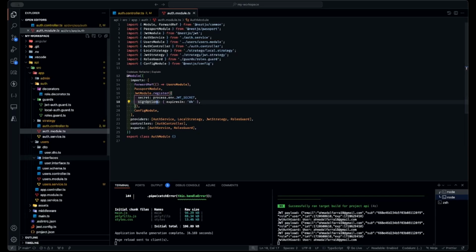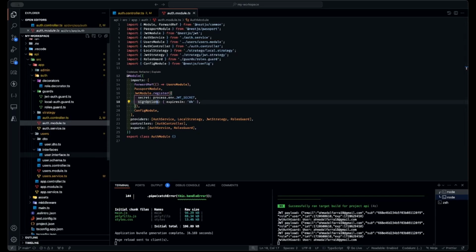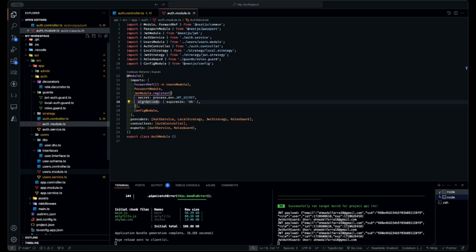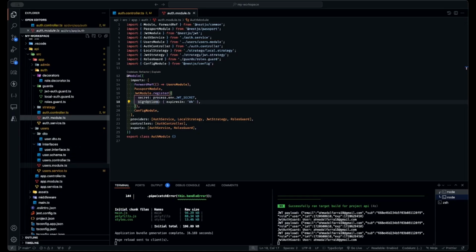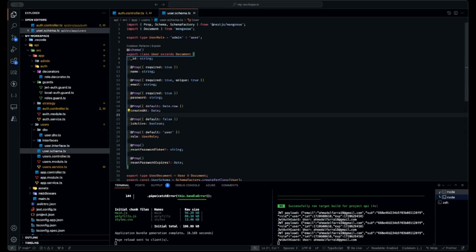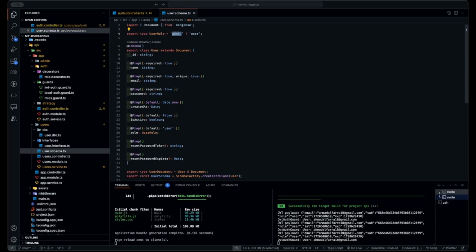Now we can go to the users. First, I have defined the user schema. I defined the user role as admin and user. I have defined the fields for the user object in the database, which include ID, name, email, password, created at, is active, and role.